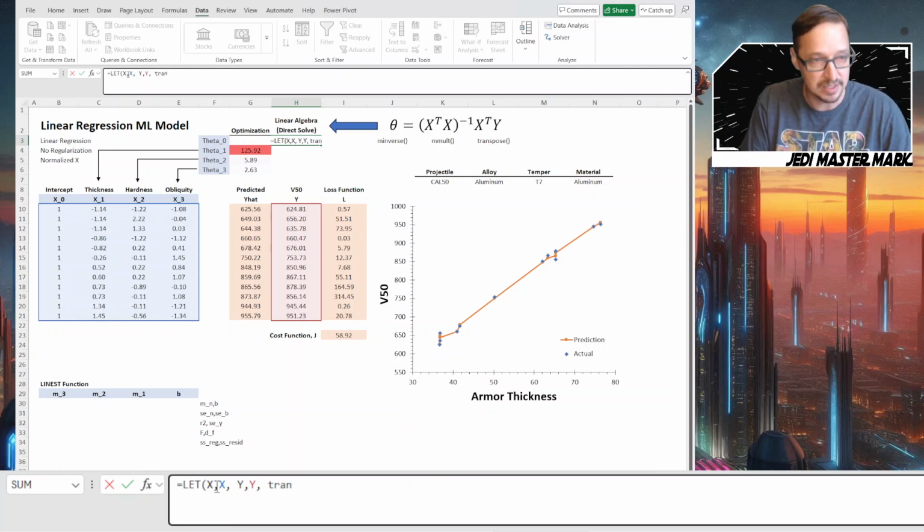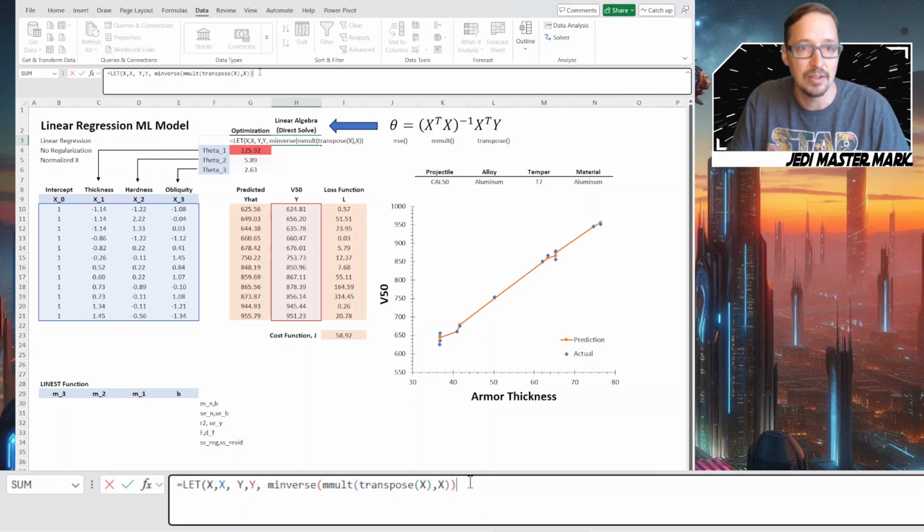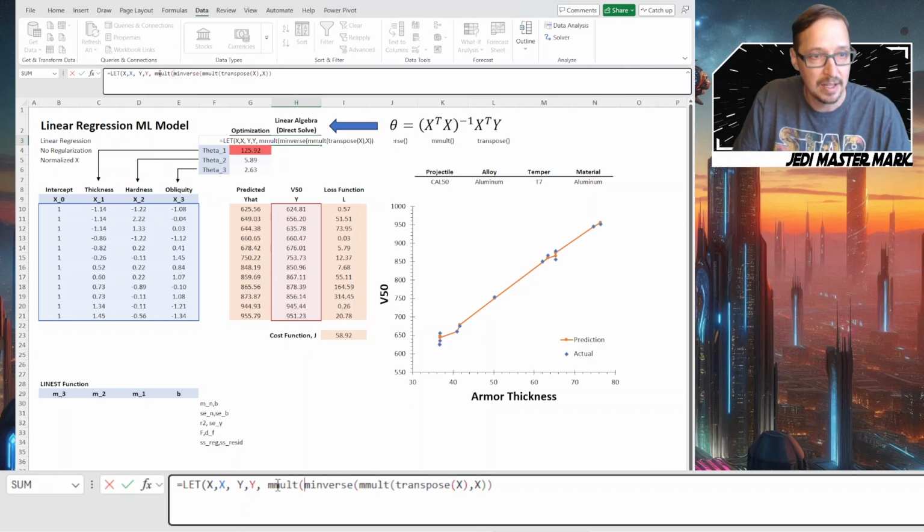Let's do the transpose of x. You can see that first term there in the formula. We then want to matrix multiply the transpose of x times x. The next term is a matrix inverse, so MINVERSE is the function, and we're going to invert the whole thing. We are then going to matrix multiply by the transpose of x.